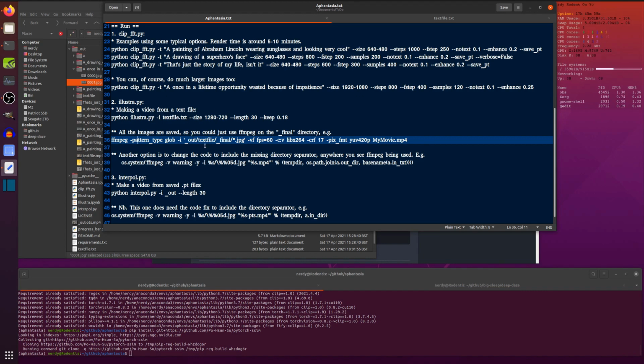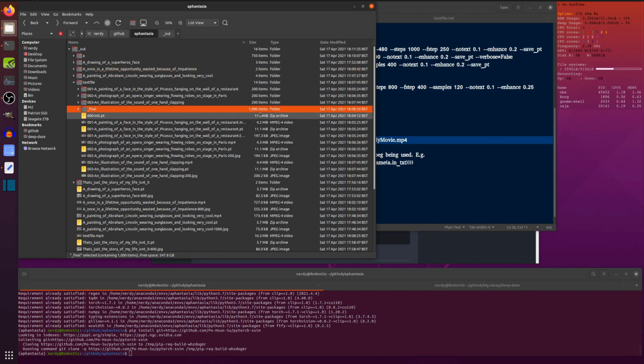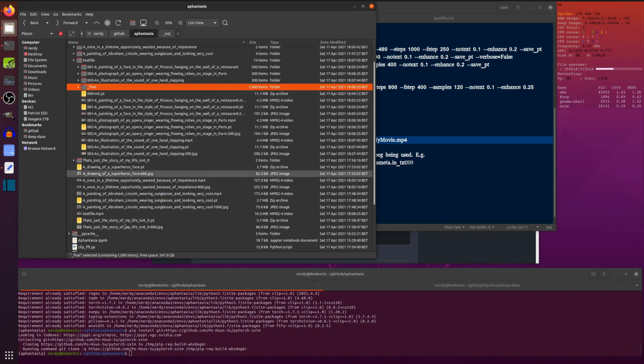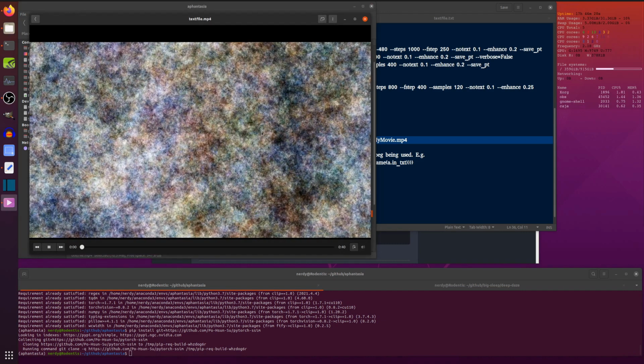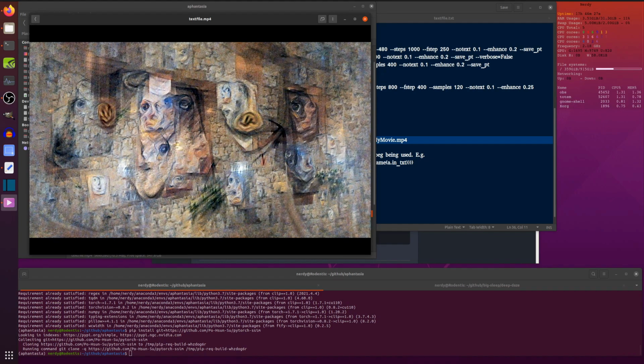But let's have a quick look at that. So when you do that, it puts it all into a separate directory. So text file, so it's got all the files in there. As you can see in underscore final, that's where the final thousand are. And yeah, so you can turn that into your movie using FFmpeg if you want to. Or I have changed it. So this just makes the MP4. And as you can see, sort of slowly but surely, smoothly transitions from one into the next one.